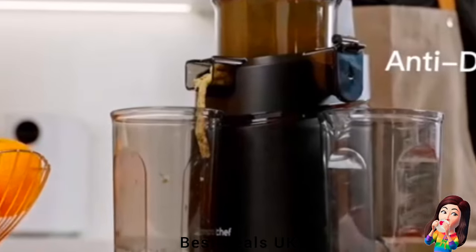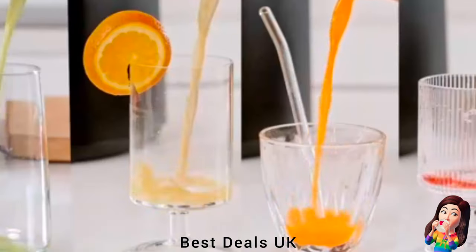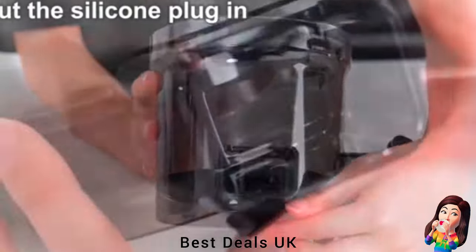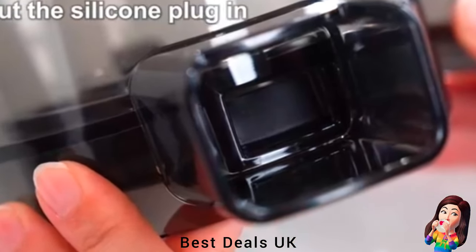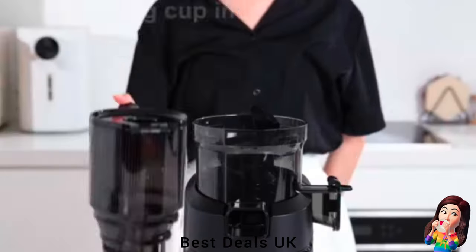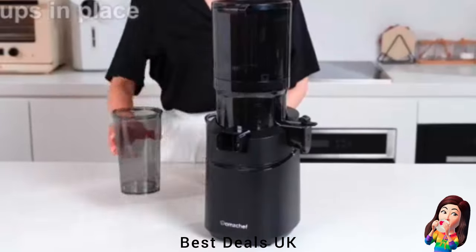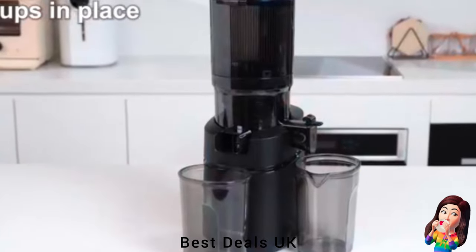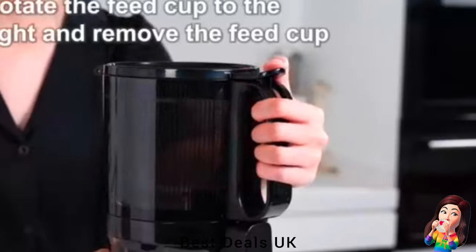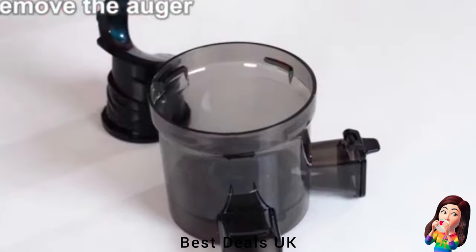As well as making healthy juices, this multifunctional masticating juicer is also capable of making rich vegan nut milks. The juicer is equipped with a stop-when-opening lid lock for user-friendly reasons to avoid accidental injury to young users and your hands. In addition, the masticating juicer machine is designed to operate quietly, minimizing noise to ensure a tranquil juicing experience. The powerful 250W slow juicer works quietly, allowing you to enjoy the juicing process. The cold-press juicer has an anti-drip silicone lid that seals the juice outlet; you can close the lid in the middle of juicing to change the cup without turning off the juicer.